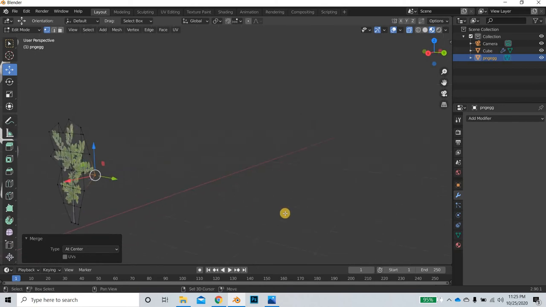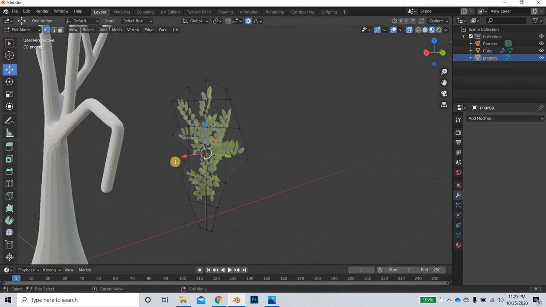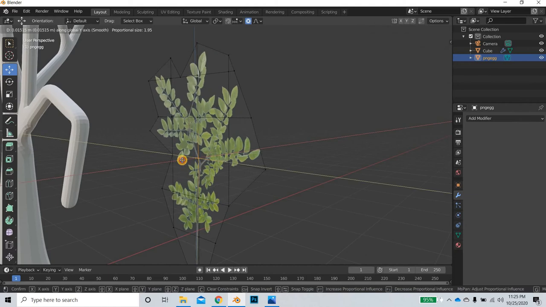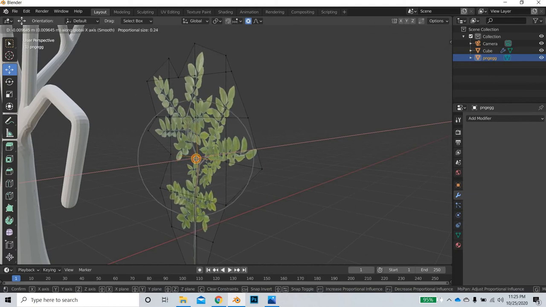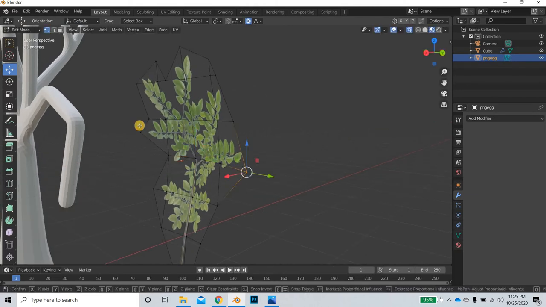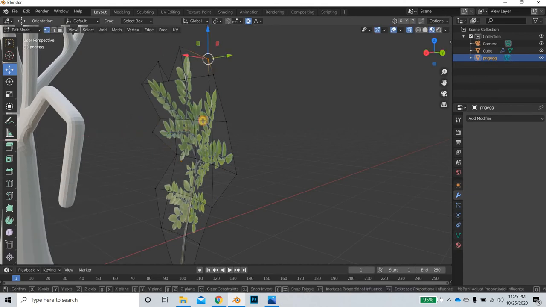Now what I'm going to do is again turn the proportional editing on and then try to create this 3D look. Okay, so select this, move in the front, select this, move in the back, select this, move in the front.